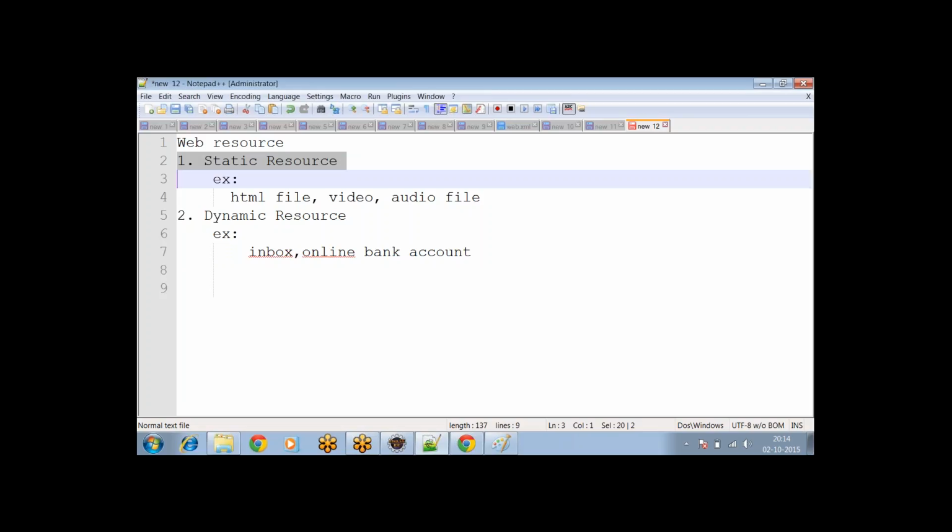For a static resource, processing is not needed. All it needs to do is find that resource which the client is asking for and supply it. When we talk about a dynamic resource, there is some background processing which needs to be done. Who will do this processing? Server won't do it. Server will take the request, but it won't handle it. The processing, who is going to take care of it?